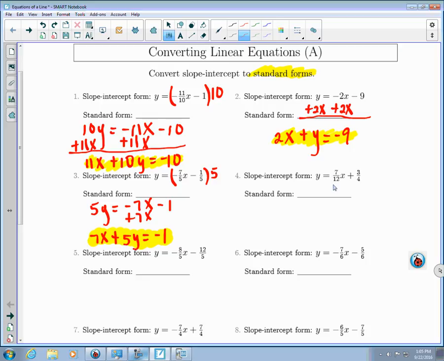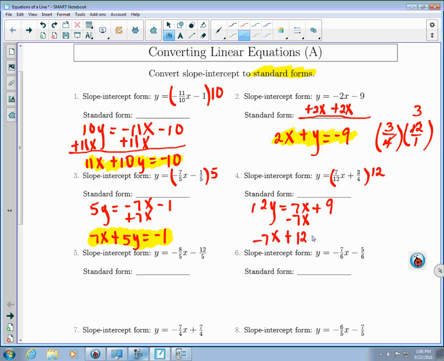All right, next one. Multiply by 12. Very good. So that would be 12y equals, what is 7/12 times 12? 7x. Very good. Plus, what is 3/4 times 12? You can do it in the calculator if you want to. There's no shame in that. We have a calculator. But this is canceled, right? And that would be 3. And then you get 3 times 3, which equals 9. And then to get rid of that 7x, minus 7x. So negative 7x plus 12y equals 9.